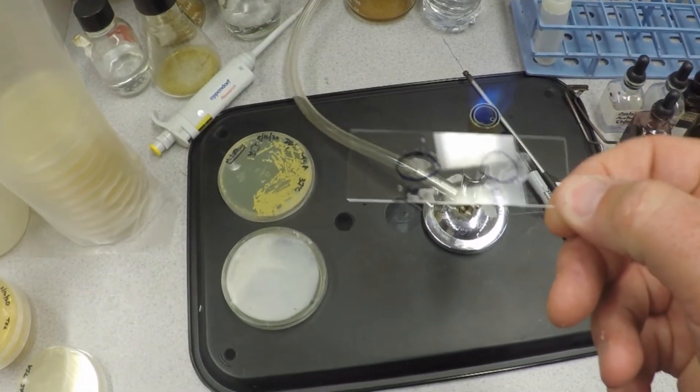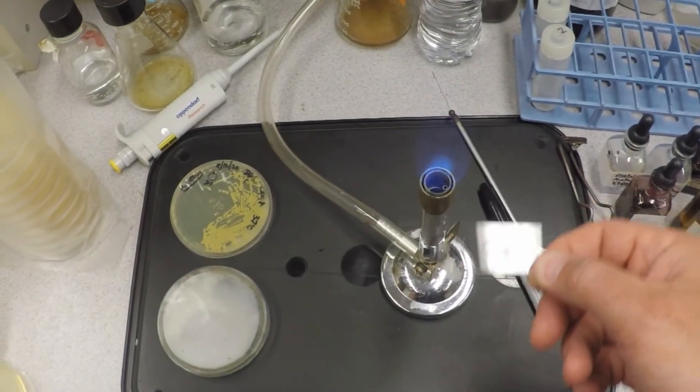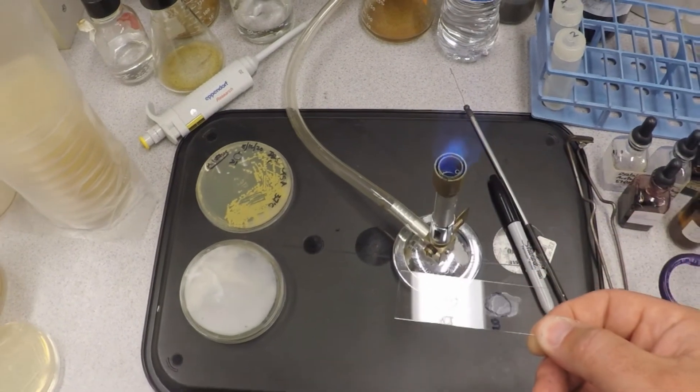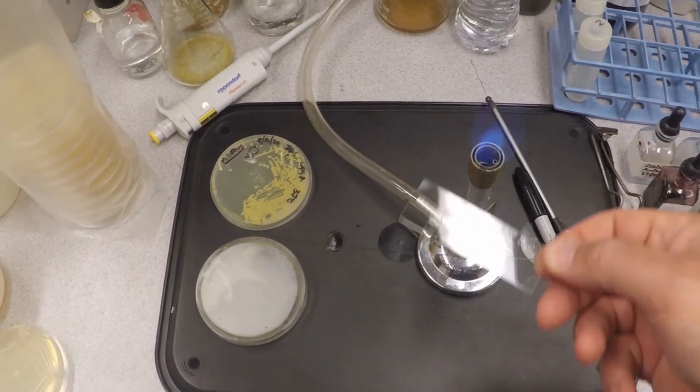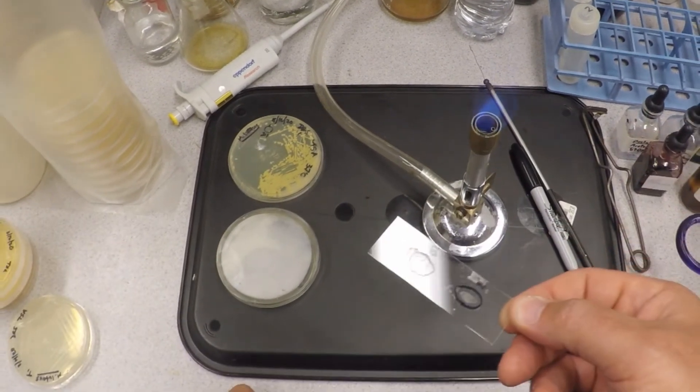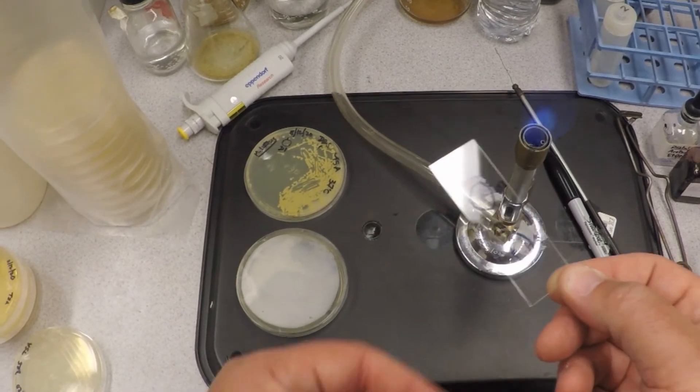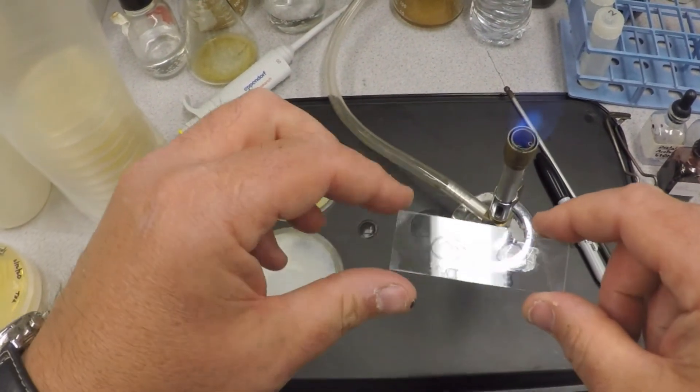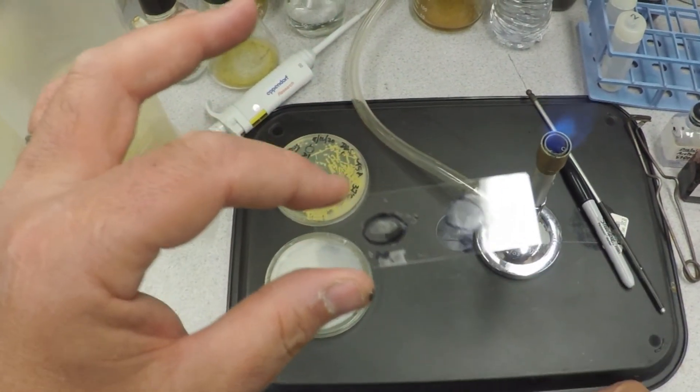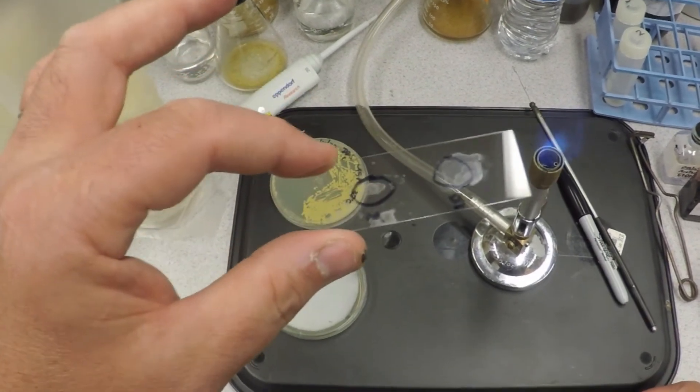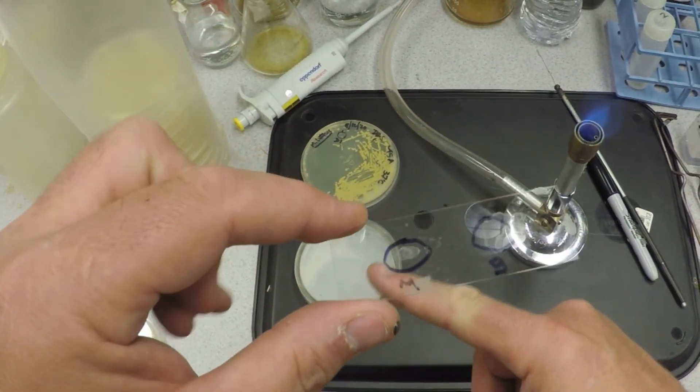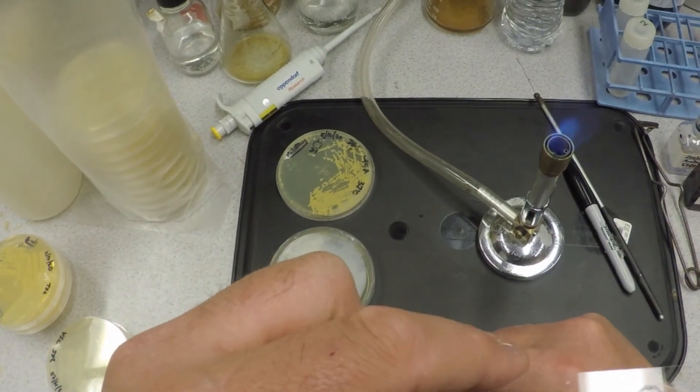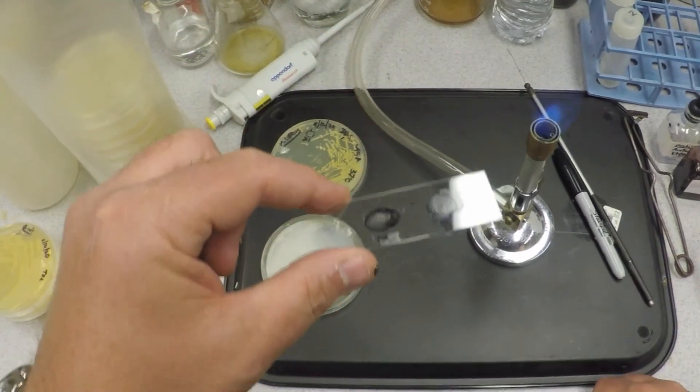You've got to take your slide with the bacteria on it and pass it through the flame. That's heat fixing. Turn around, not too hot, turn around and I'll do the other side. Remember these are microscopic bacteria. You are basically denaturing proteins and making it so those stick to the surface of the glass of the slide. There is no need to hold this slide under this flame for six hours and watch it bend and shatter. Literally pass it through. If you can put your finger through the flame - I don't recommend doing this, don't tell your parents - that's about how fast you do it. Any slower you're going to burn your finger off. That's how fast you put one of these through the heat fix.